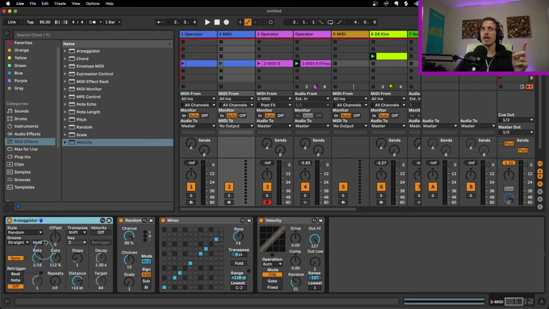So I'm using the arpeggiator, mixing and matching the style, rate, gate, and steps control, running it through the random device, and then running it through the scale device, and then deleting any of the repeat notes, and then just setting the bass to whatever key I want my song to be in. And then optional, you can add velocity controls on top of it, and then run that into whatever sound you want. You can run it to pianos and synthesizers. You can even do this for bass lines if you want to. There's tons of cool combinations just for generating ideas, and then once you got something you like, loop it and move on with your life.